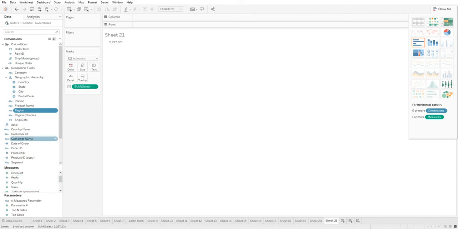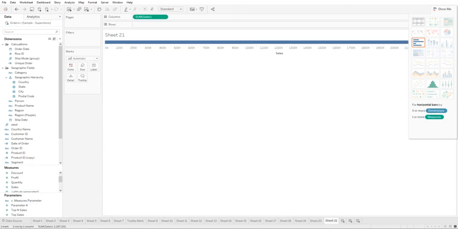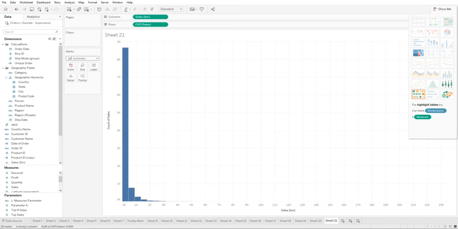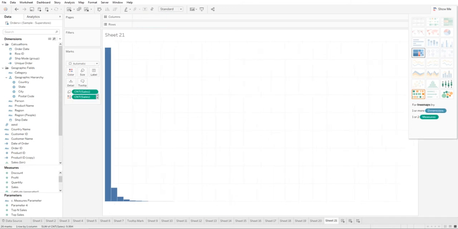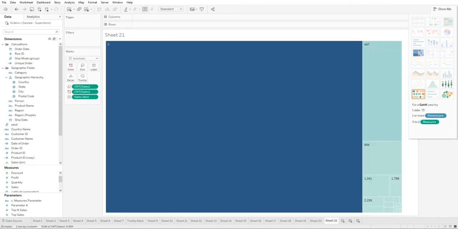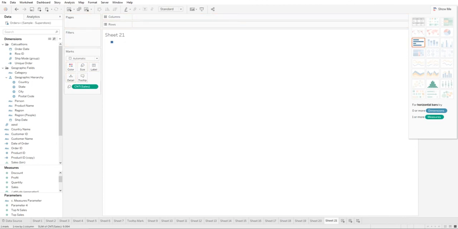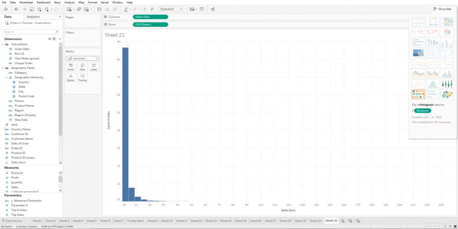If we select sum of sales, then we are able to create this bar chart, and we can also create a histogram and a text table. Let's start all over. Let's select sales. We can create the text table, bar chart, and a histogram.